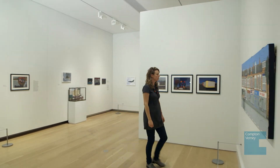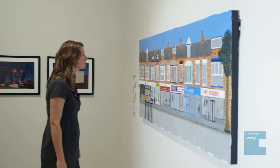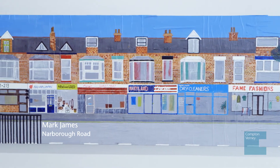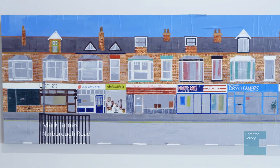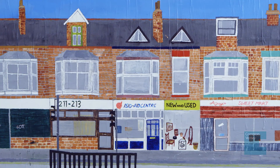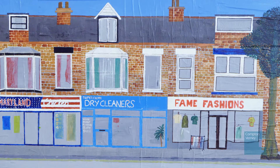We are finding people that wouldn't necessarily be found. This is a work by Mark James — it's of the Narborough Road in Leicester, where Mark lives. It's produced on the front of an old fire door, and he's taken the junk mail that comes through his door every week and pasted it, using the materials around him and the things he's known to create it. To that he's added this amazing street scene.